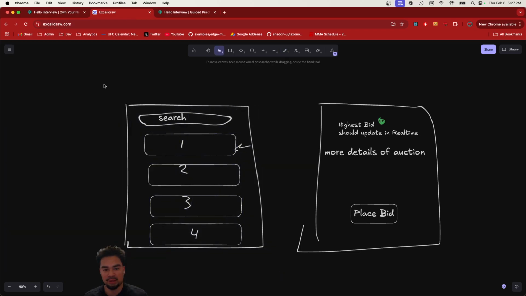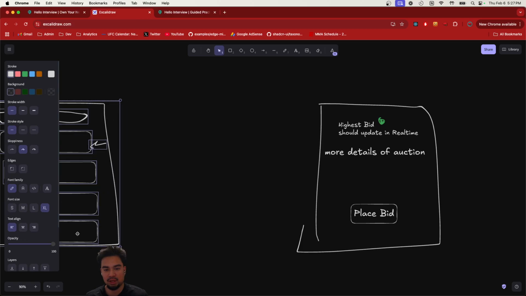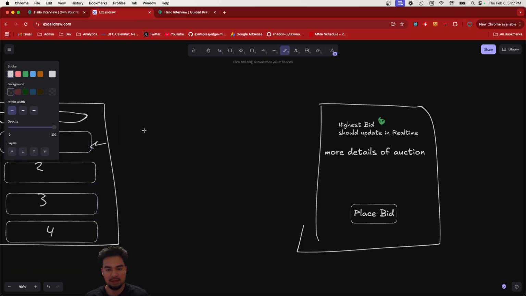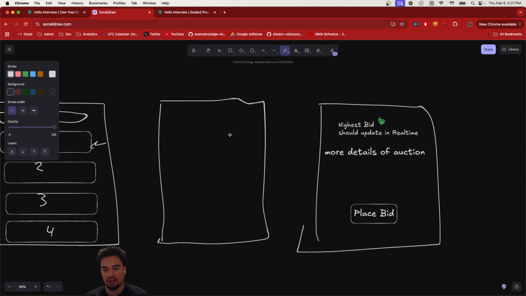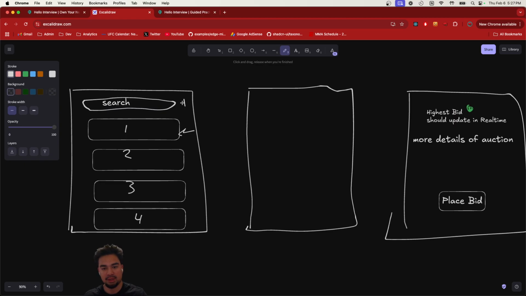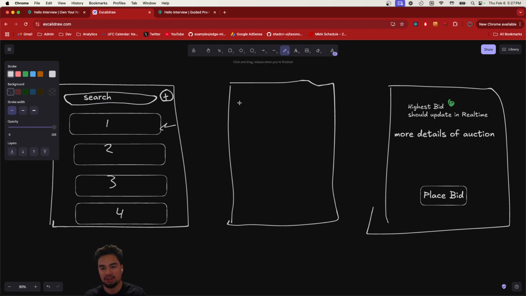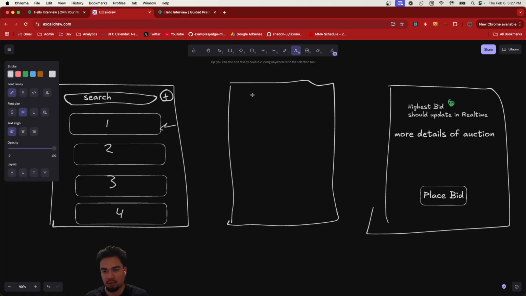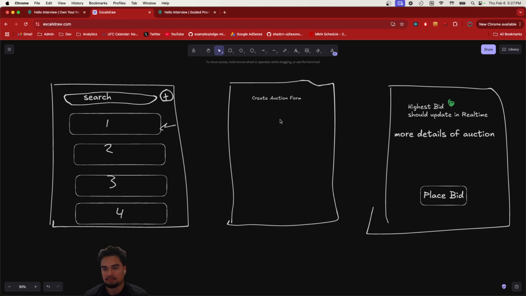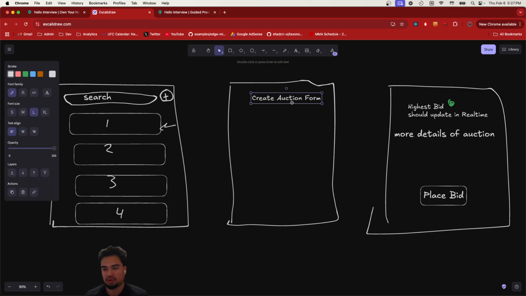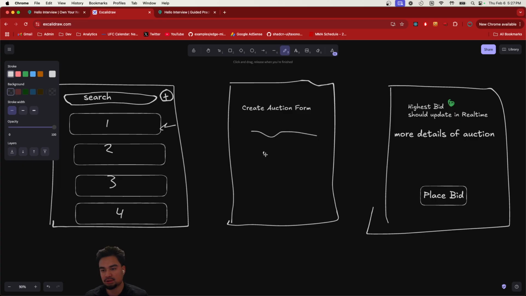But we probably won't write the APIs for that. Essentially, let's have a different screen. Pretend in this search screen maybe they have a plus here where you can create an auction, and then you have a create auction form with all the details, and then you could submit.